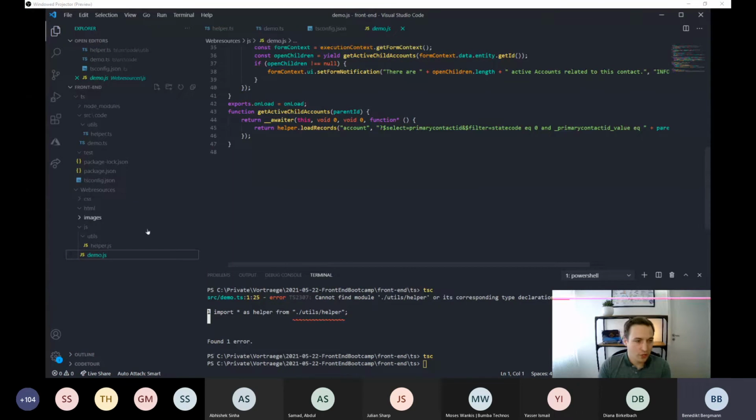So you could deploy both of those files, write in TypeScript, and deploy those JavaScript files. That would be fine. But what we want to have is one bundled file, which is only one demo.js, which includes all the functions from helper which we use, so that we don't have to deploy so much, and the load time will be a bit better. So let's do that, and we do that by using Webpack. To do so, we have to install some more packages.